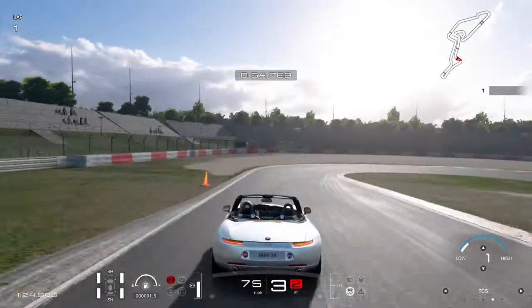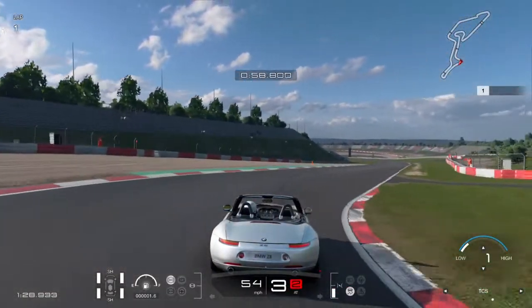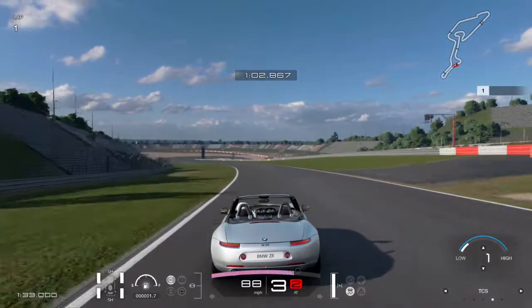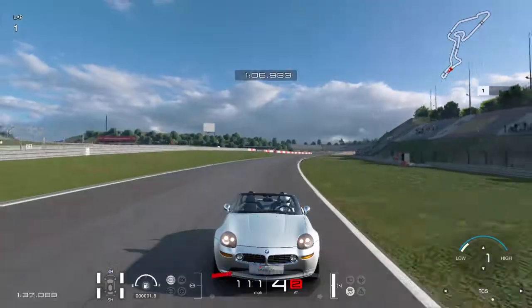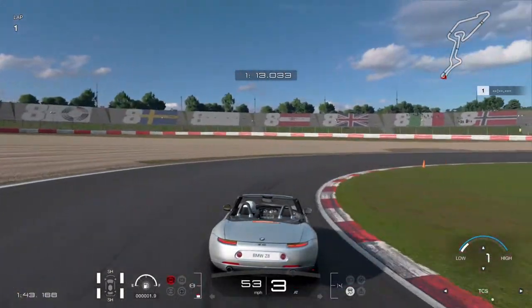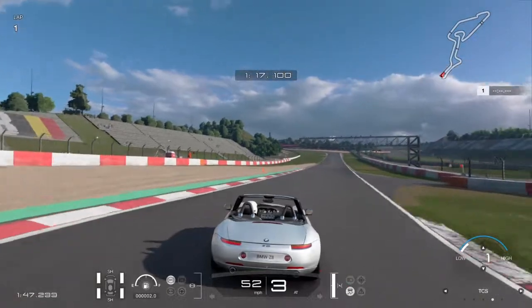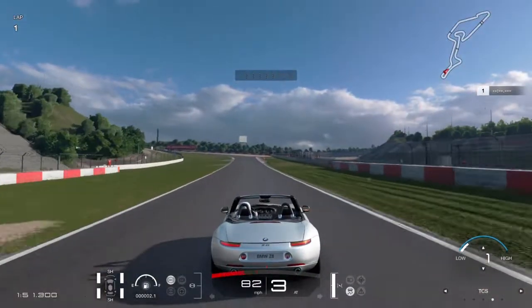But yeah, the BMW Z8 does make it into the top 5 for me, just because its coolness is so unique. But overall, it's just not a great car. That was a bit of a weird one, because I didn't know about this one. It's also quite expensive, well over 100,000 credits, I believe. I might actually be wrong, it might be more than that, so just bear that in mind. Definitely wouldn't be my top, but in terms of convertibles, it is a cool looking, different car.